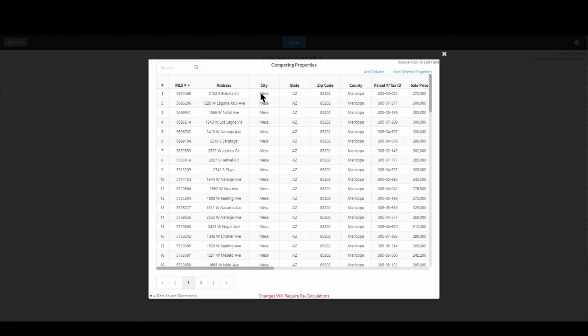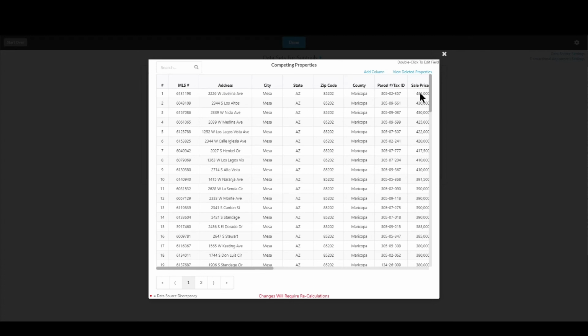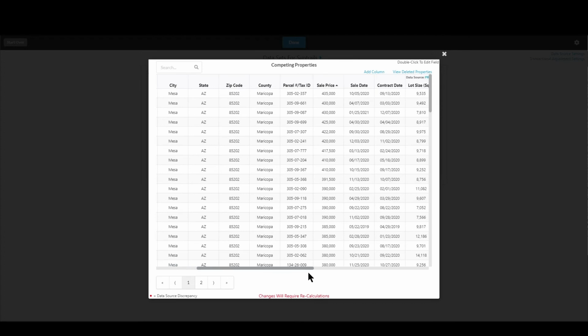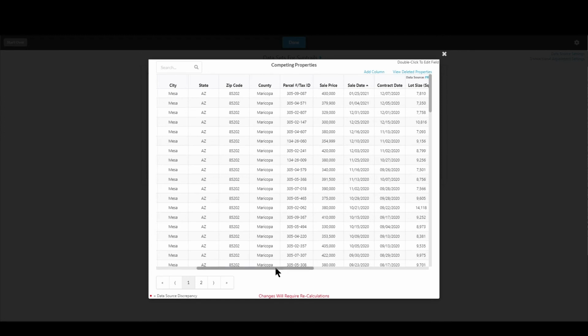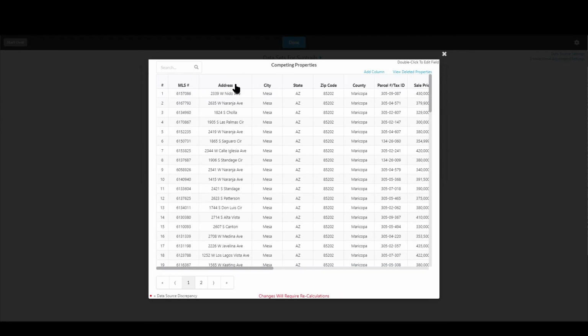Now, a few more things. One is you can sort by anything. So if I want to sort by, let's say, sale price, maybe I want to go find an outlier and remove a property. All you do is you click the header, sale price. It sorts it low to high. Click it again, sorts it high to low. So I could maybe go find that one weird property that was really high by sorting and then click it and remove it. I can do the same thing with dates, sort it low to high and high to low, and anything else, whether it's zip code, address, or whatever.